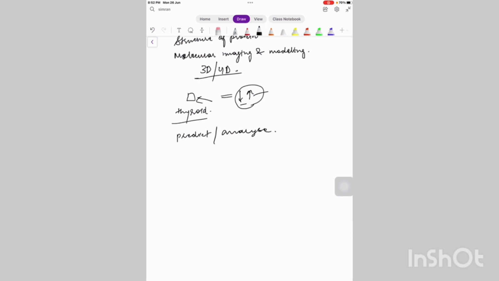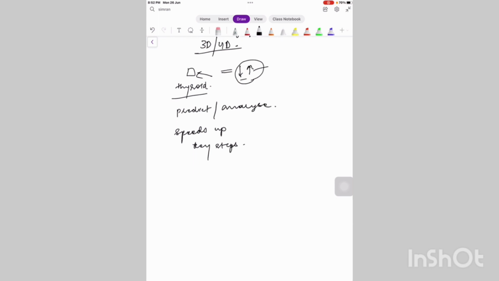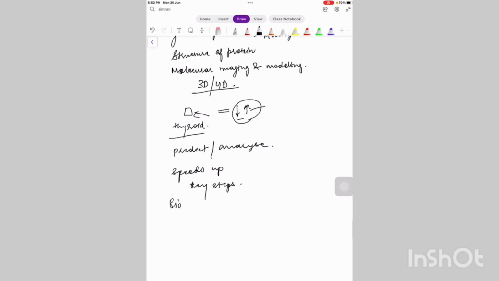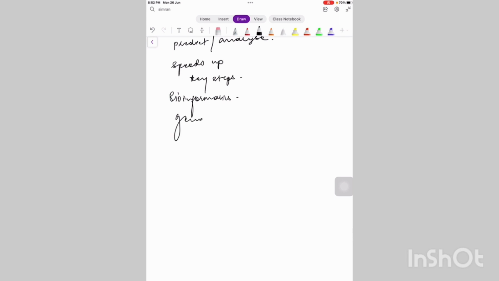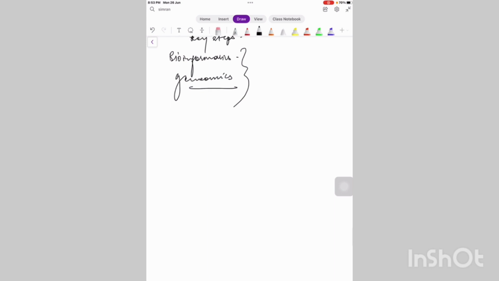So one advantage of this could be that it speeds up the key steps in the drug discovery process by combining aspects of bioinformatics. बायोइन्फॉर्मेटिक्स यूज़ हुआ, अब देखना इसमें कितनी और मल्टीपल चीज़ें यूज़ हो सकती है. बायो इन्फॉर्मेटिक्स यूज़ हुआ, स्ट्रक्चरल बायोलॉजी एंड स्ट्रक्चर बेस्ड डिज़ाइन. So we know genomics and understanding of genes. जीनोमिक्स और जीन्स की अंडरस्टैंडिंग से हमें मदद मिली है, and we know the role of bioinformatics as well. Now proteomics and target identification.